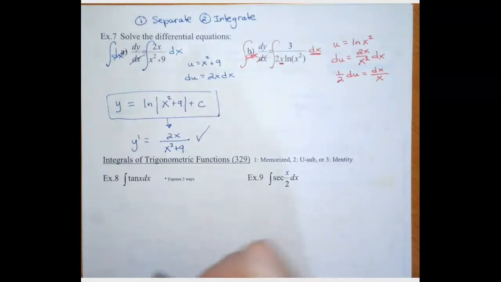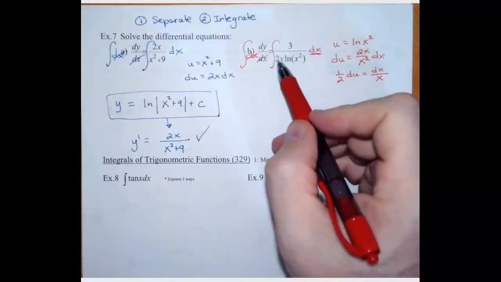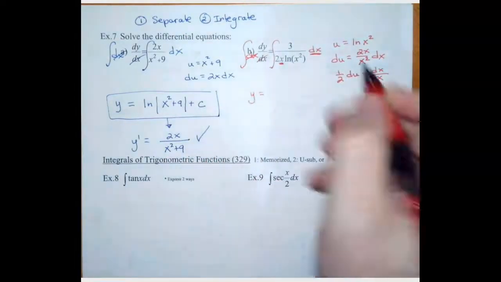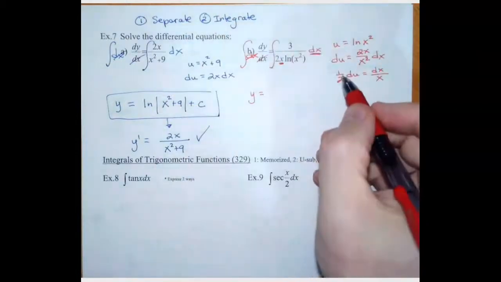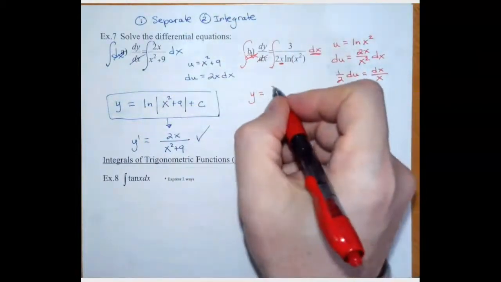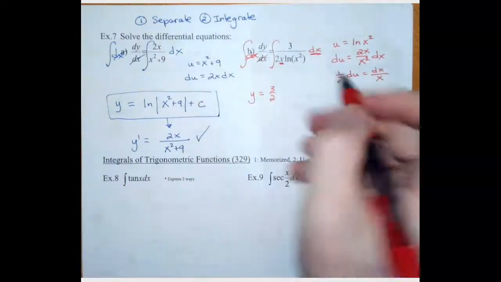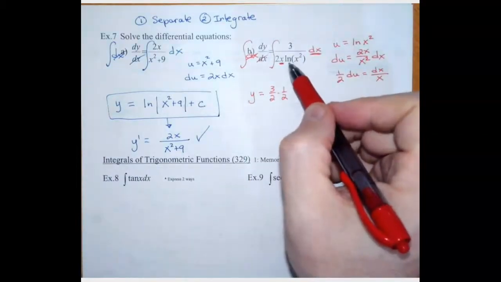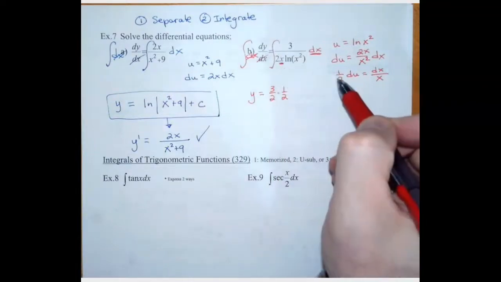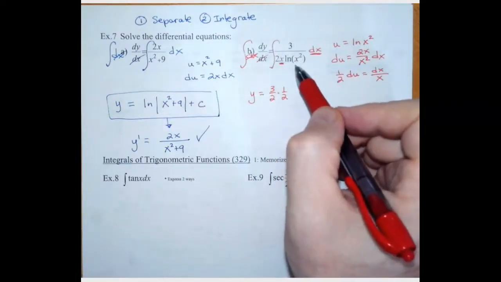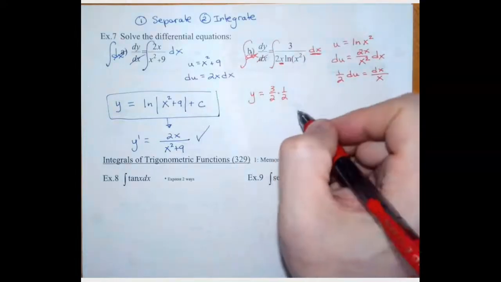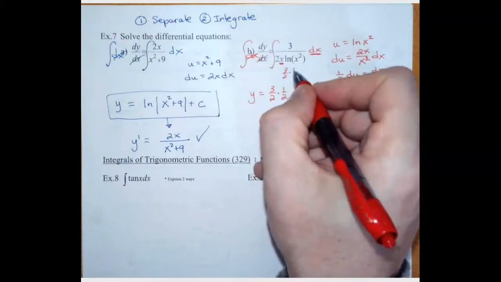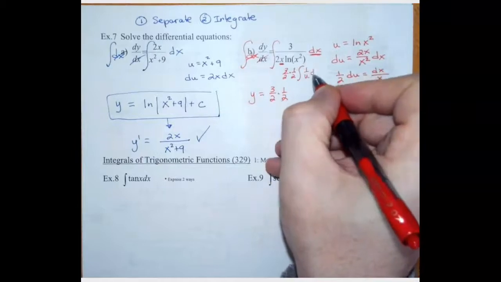All right. So that's a nice substitution on that, and we have that 1/2 there. So if we do that now, we're going to have y, and then we have 3 halves here. I don't know if I want to confuse anybody. Maybe I better write. So 3 halves from here, and then from here we're going to get another 1/2. Okay, and then this, so that's out of the way. So this is 1 over u. So that would be 3 halves times 1/2, the integral of 1 over u du.